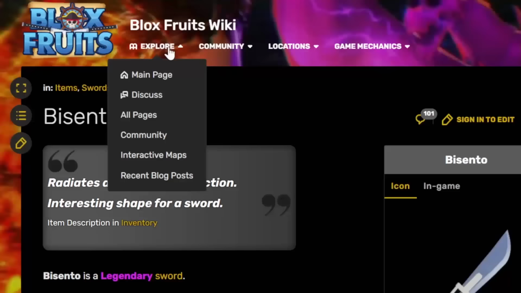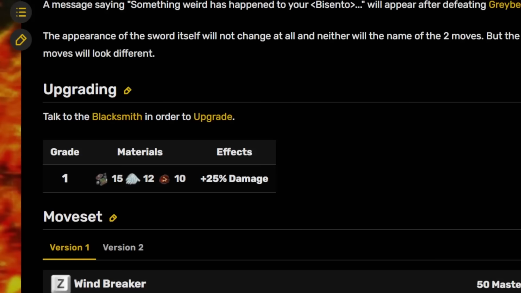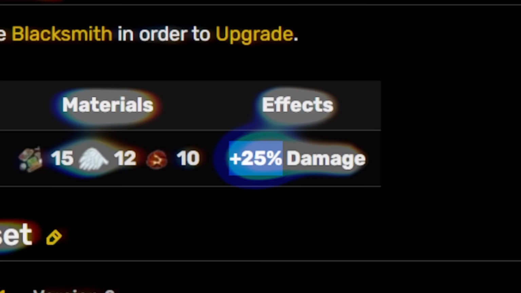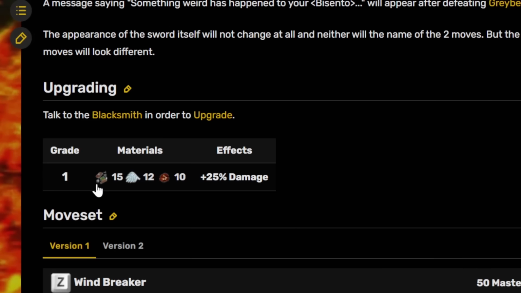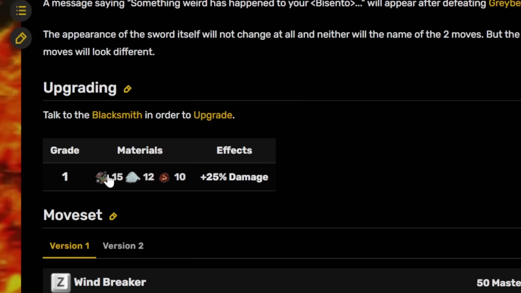So I went into the Blox Fruits wiki right here, because I want to show you guys something, right? If we go over here to the Bisento sword, all the way down, and you guys go to upgrading, look at that. The effect of upgrading is 25% plus damage. Bro, that is actually insane. But guys, we need materials, okay? So we need scrap metal, it looks like. We need some kind of wings and some magma ores. Alright, 15, 12, and 10.